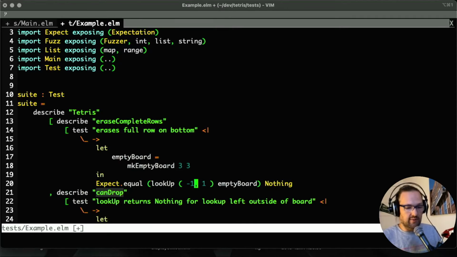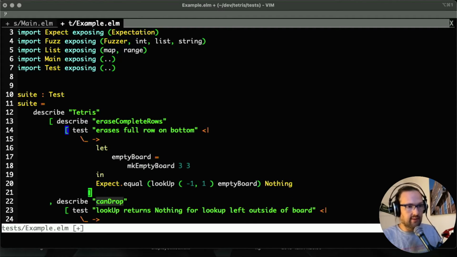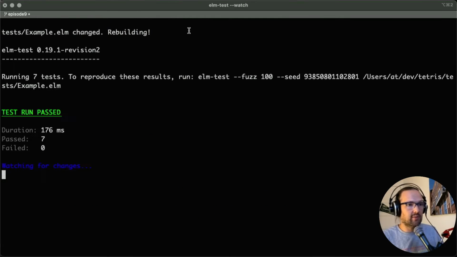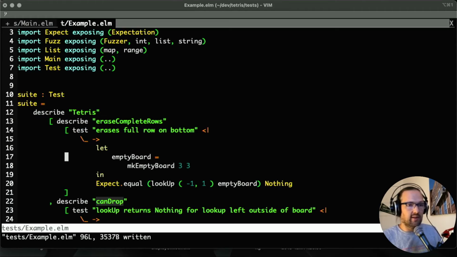Cool. I think we have to fix some brackets here. So the test is not making sense, obviously, because it's still a copy. I just want to make sure I have everything indented correctly, so that's good.